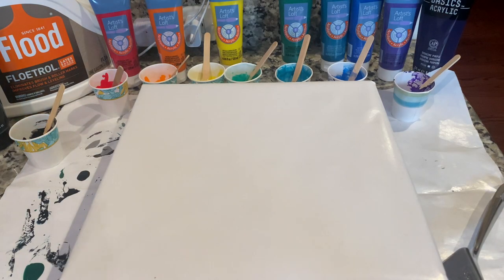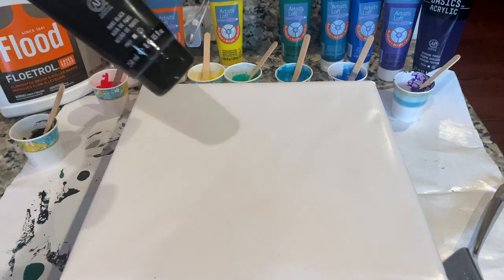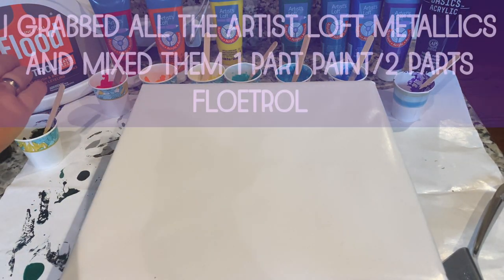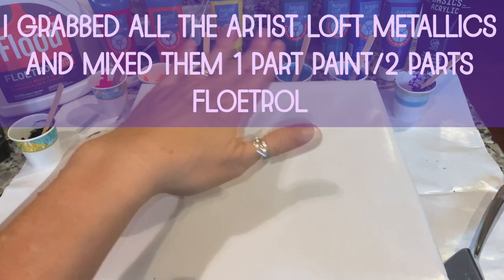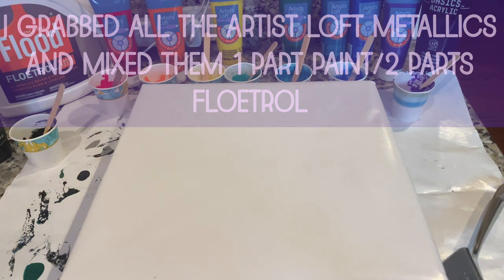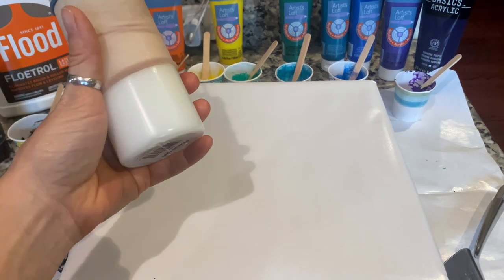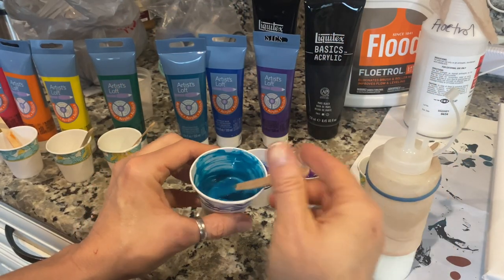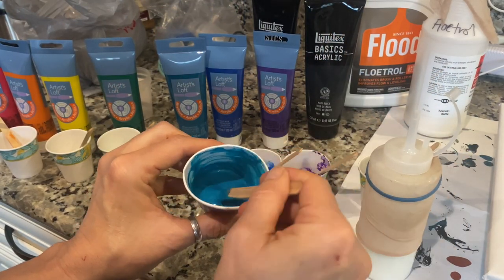And I've got some Liquitex Basics Black. And I've got some Floetrol there in the corner. I mixed all of these two parts Floetrol to one part paint. I thinned them out with, this is water and 10% Floetrol. I thinned out all the paints to the same consistency. Apparently that's very crucial. So I did that.